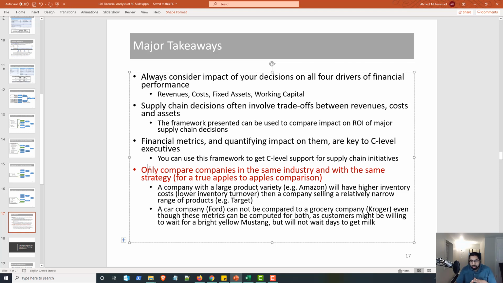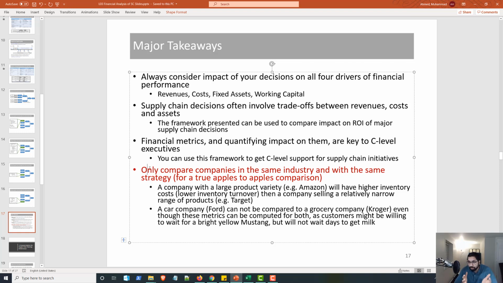So you compare Amazon to a more narrower retailer like maybe Target. Target doesn't sell a lot of things Amazon sells, right? Target's product variety is much less than Amazon. And you say, hey, Amazon managers are terrible. They don't know how to optimize the supply chain. Look at the inventory turns, which we're going to discuss next, or the inventory as a percentage of sales or something. You know, Amazon's inventory is so much higher than Target. Target is so much better, right?